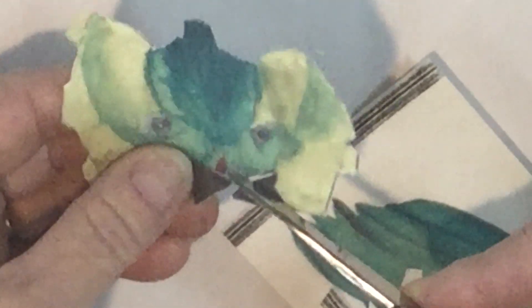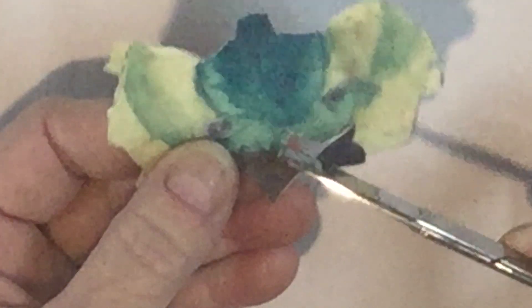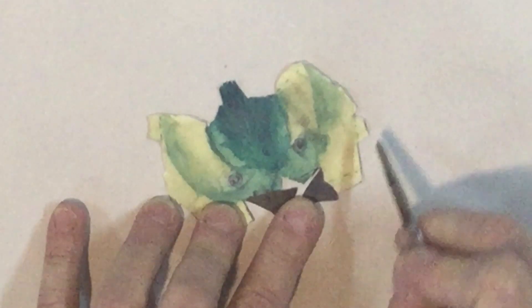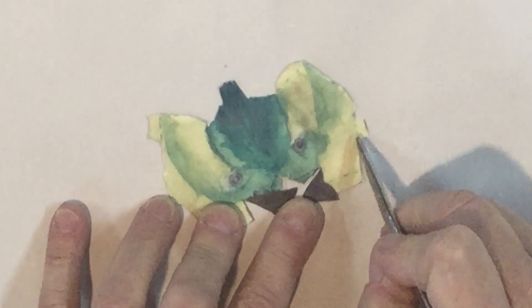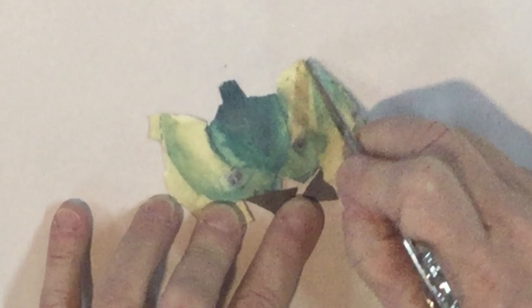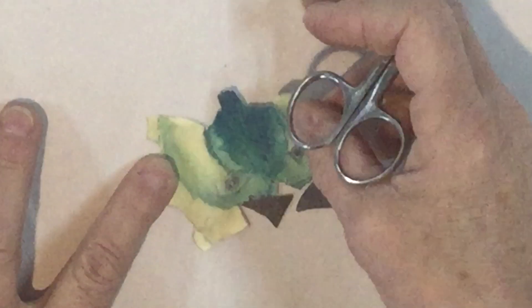You'll see a tiny line there. I'm also cutting so you have a little tab above this part of the beak — this part will be folded. So you're cutting above the beak and you're cutting on this edge right here. This is a fold line here, this is a fold line here, this will be a fold line, this will be a fold line, and this is a fold line.